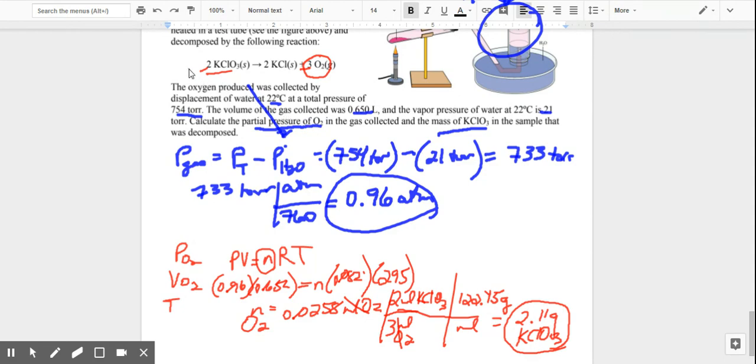So there's lots of different things that you could actually look for whenever you are working with this gas collection method of water displacement. In the lab that we're going to do in class, we're going to figure out the unknown metal that is being burned and things like that. So it's just showing you a little bit of variety. There's some free response questions that deal with this lab technique, and so you have that in your practice, and we're going to work some later on as it gets closer to exam time as well. So I hope this is helpful and hope it'll get you ready for your lab that you'll do soon.